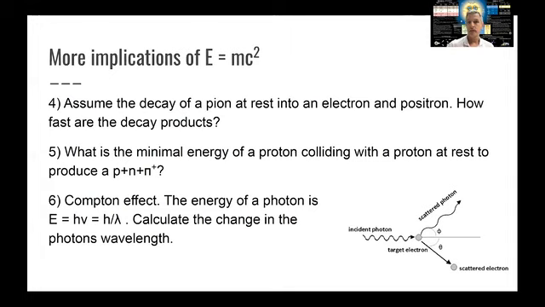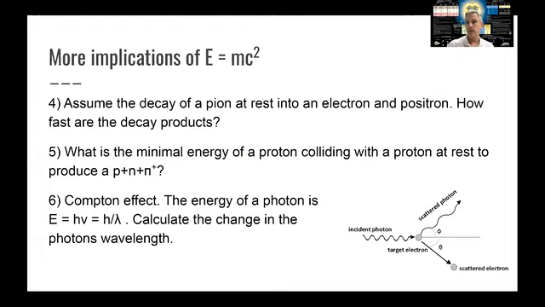And then the last one is the so-called Compton effect, where you have a photon which scatters off an electron target. And so you have an incoming photon, an electron is at rest, and then you look at the scattered photon angle, the scattered electron angle, and in that collision, the energy of the photon is going to change. So the energy of the photon is h times nu, or h over lambda, the wavelength. And so the question is, how does the wavelength of the photon change in this kind of collision?